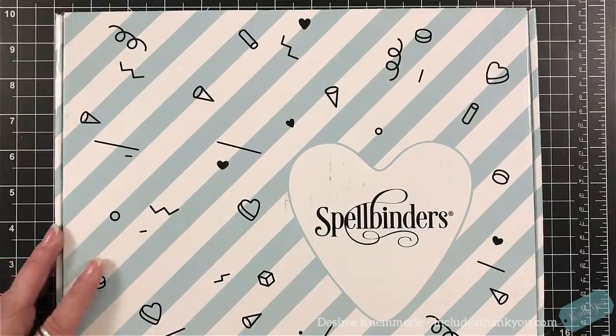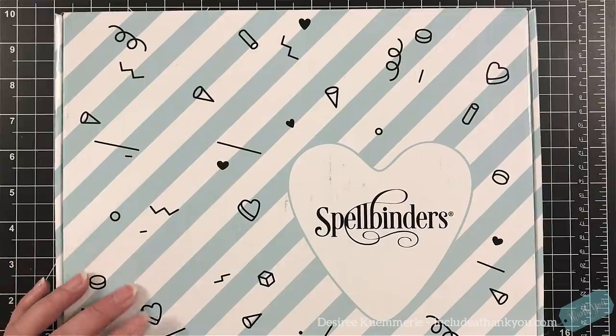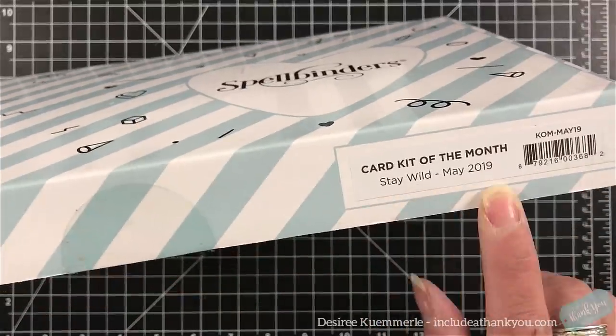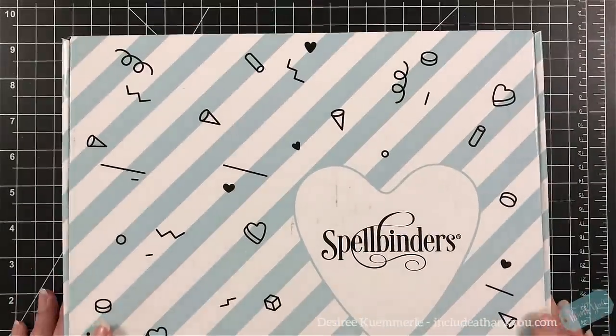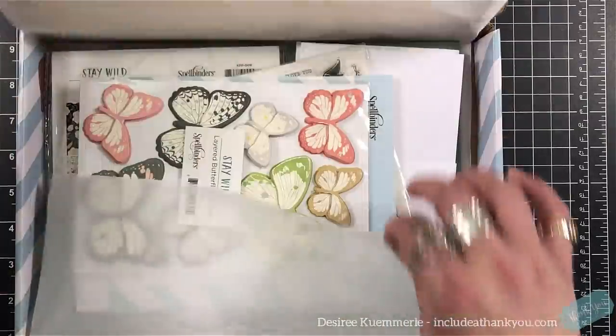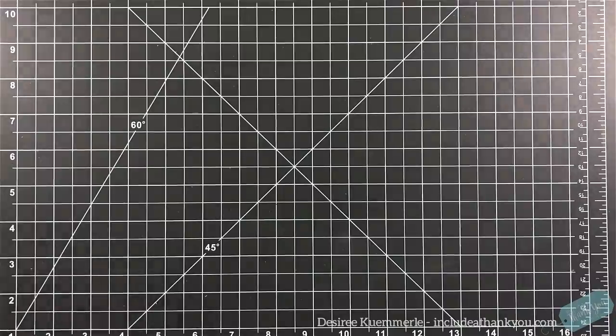So this is the packaging that your kit will come in. This bright blue box. It doesn't look blue, but that's because my lighting's off. And this kit is called Stay Wild. So I thought it was very intriguing with that type of a title.